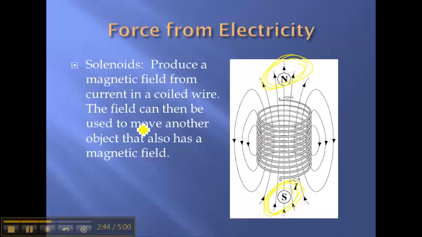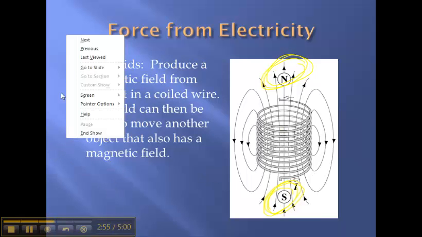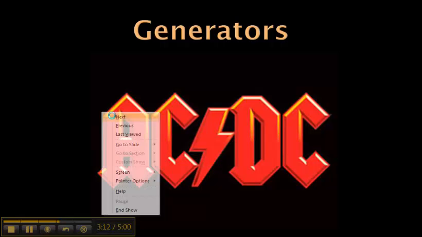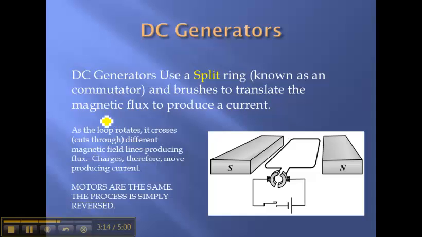So again, solenoids can produce a magnetic field based upon electric current going through, and they're coiled up like this. And we do use those. They're used in cars and stuff like that, as well as sprinkler heads. I mentioned that when we were talking the other day, and it's because of the opposing magnetic fields. Now, generators can produce either AC or DC current.